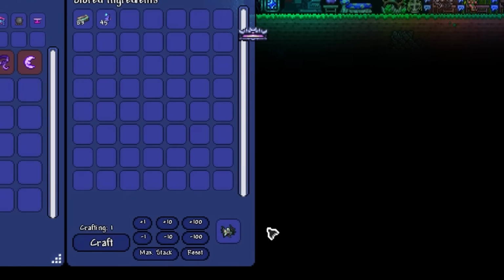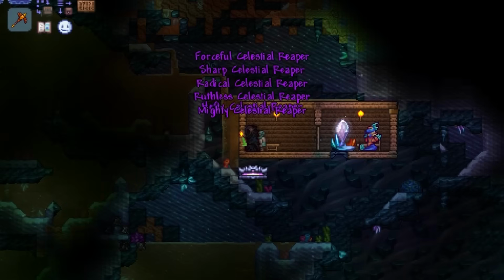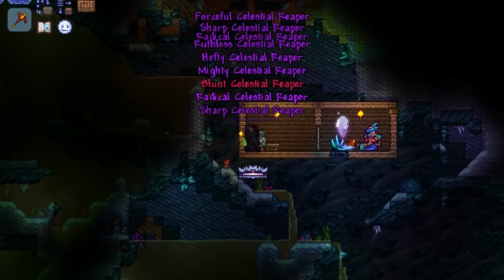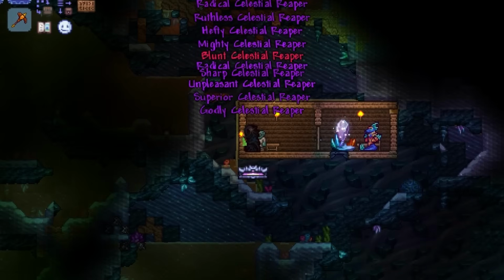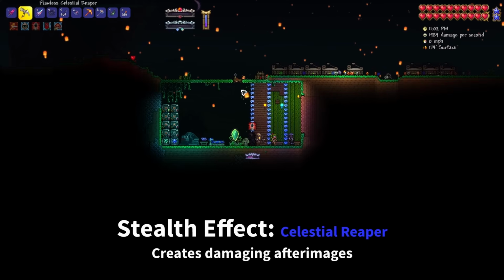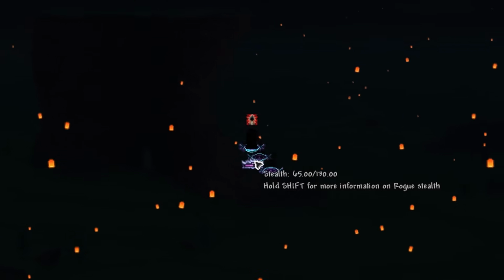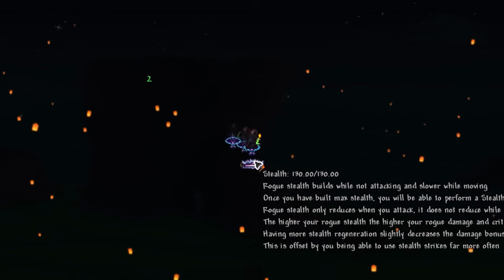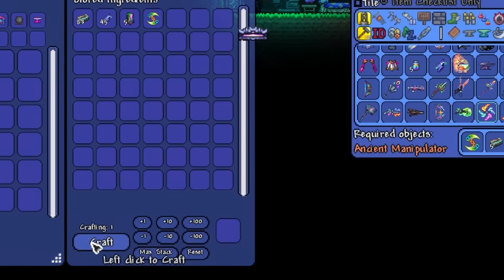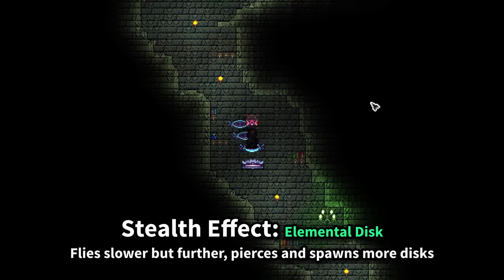Next up, I replaced my Angel Treads with the Moonstone Crown, which increases rogue velocity, summons lunar flares on stealth hits, and trails your rogue weapons with homing lunar sigils. Not bad at all if you ask me. Oh, and I also bought the Celestial Reaper from the Bandit, which used to be one of my favourite rogue weapons in the mod, but I'm not sure how it holds up to this day. I crafted the Elemental Disc, an upgrade to the Samsara Slicer. I doubt I'll find very much use in it though, as the Samsara Slicer wasn't very good either.